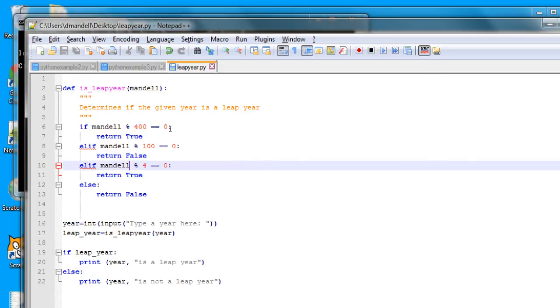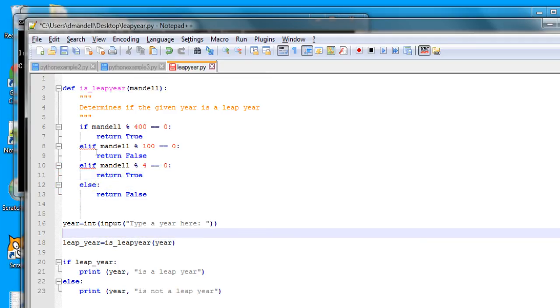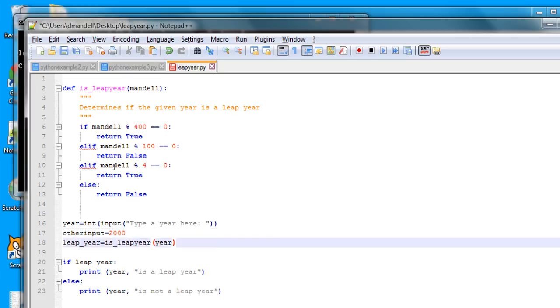See, you can even have multiple inputs. For our purposes in this program, we only have one input that we need to process. But let's say I had other_input equals 2000. I don't know. Then you could say year and other_input.